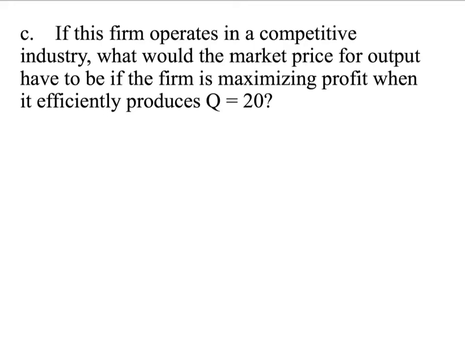Part C of this problem asks you about competitive industry and what will be the price. Now, we will use this equation, MC equals price, to answer this question, but I'm not going to include this question in the second exam because we didn't cover competitive output in this exam. We're going to cover that in the third exam. So for now, don't worry about part C. We will come back to this question after exam 2.